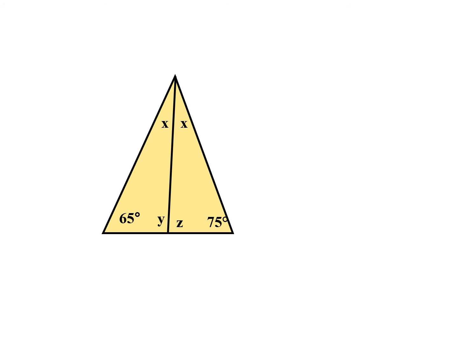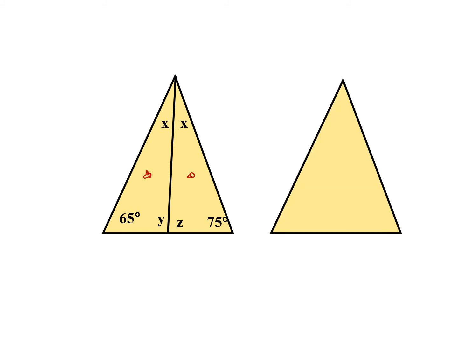Okay, a little bit of change here. How many triangles do you see? 1, 2, there's actually 3. So there's a little one and a little one, and then the whole entire thing is a big triangle. So let's think about the whole entire thing first. We got 65 in this corner, we got 75 in this corner, and then the top corner's missing. Okay, don't put X, just say it's missing. So could we find the top? Yeah, 180 minus 65 minus 75. And that's going to leave you 40.